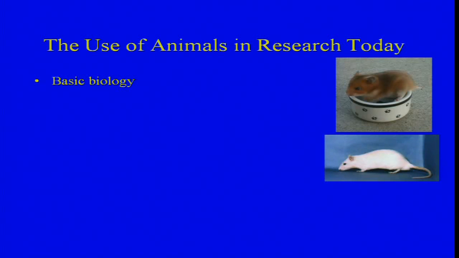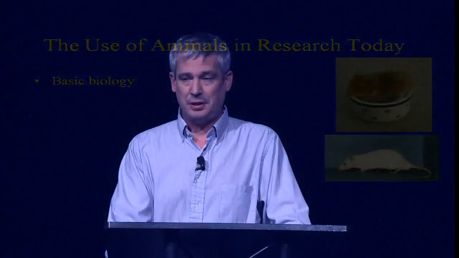Well, one of the main uses is still basic biology. In fact, over half of the research that we do in animals today is still looking at basic human and animal functions, the physiology. How do we as a being work? How do our organs interact and the processes interact at a cellular and subcellular level? There's still a lot that we don't know. And especially when you think that, for instance, Watson and Crick, it was the 1950s when they elucidated that the DNA was a helical structure and how it replicated and divided and that sort of thing.